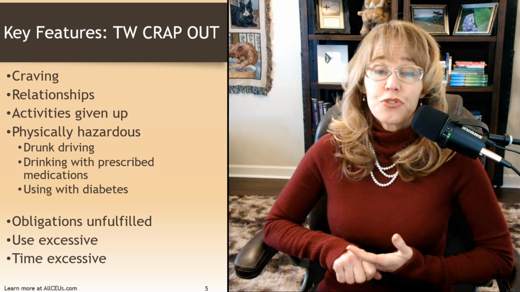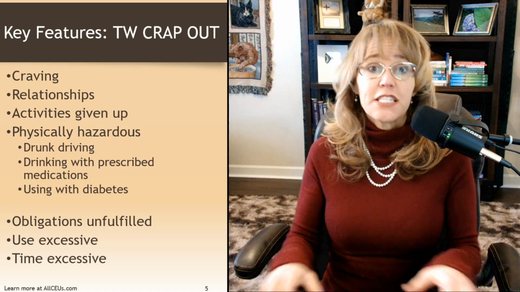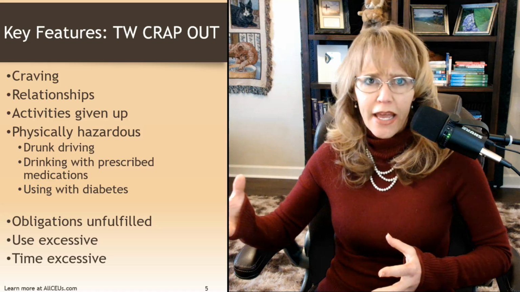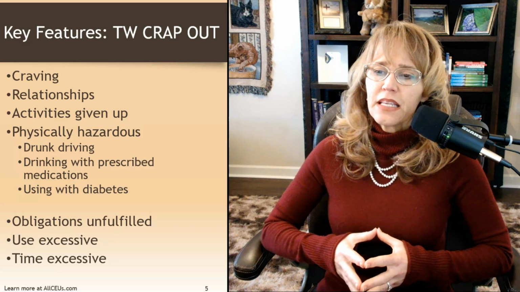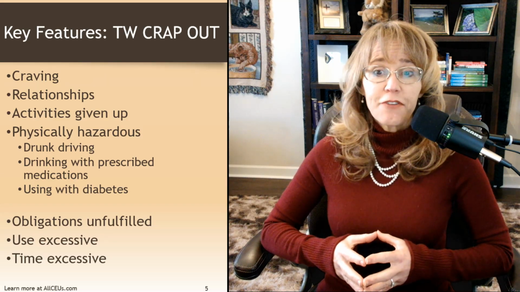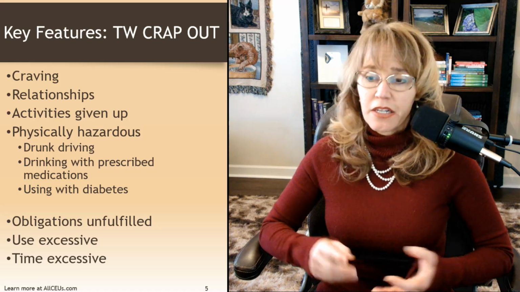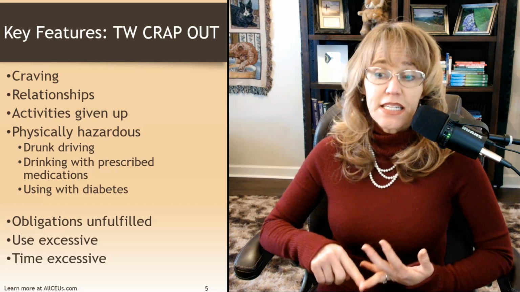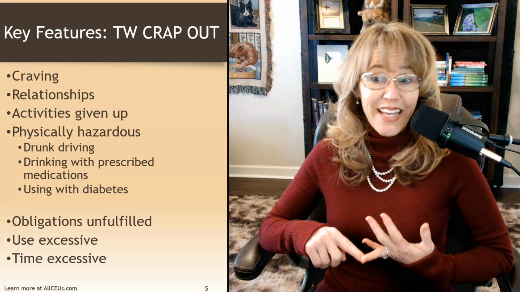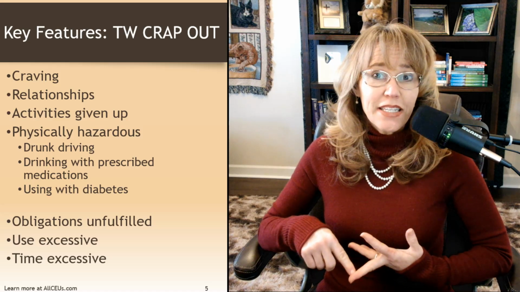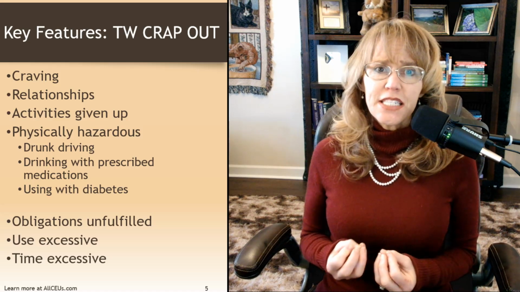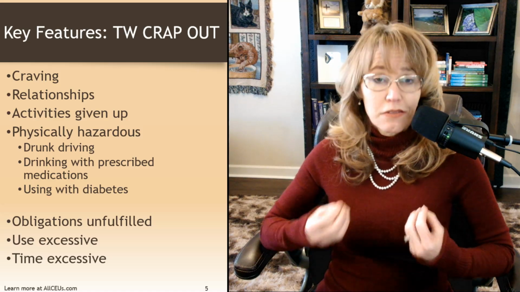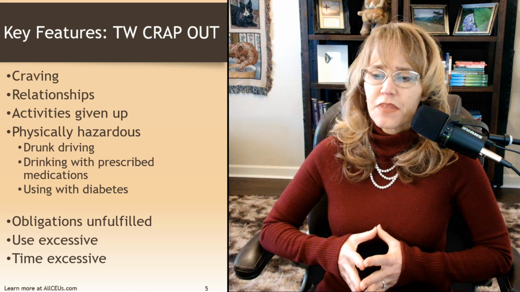So maybe they choose to stay home and participate in online gaming or gambling instead of going to their kids' soccer game or instead of going to work. They engage in the behavior when they know it's physically hazardous. Drunk driving is a perfect example. Or drinking or using substances when you're on other prescribed medications or if you have diabetes. So if you're doing something that you know could potentially cause you harm, that's a potential symptom.